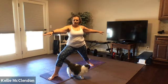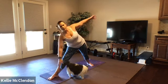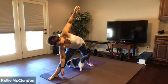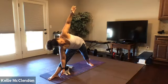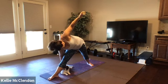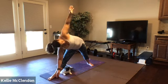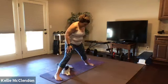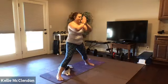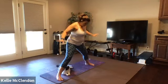Good. Drop your heel first, straighten your leg, inhale, and over we go to triangle. Unhinge that and just turn down the left side of your mat. Take a breath. And sink into your goddess pose.